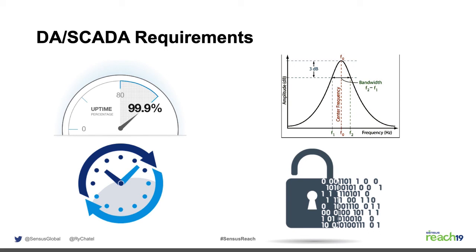Another one is latency. That's the little clock timer. We actually publish latency numbers in our software application. When you push the button to operate something, how long did that command take to get down to the field and back to be processed? Because that's what matters, right? If you're looking at other SCADA solutions, don't be bedazzled by all the throughput numbers. Again, what matters is if you push the button, how long does it take, right?